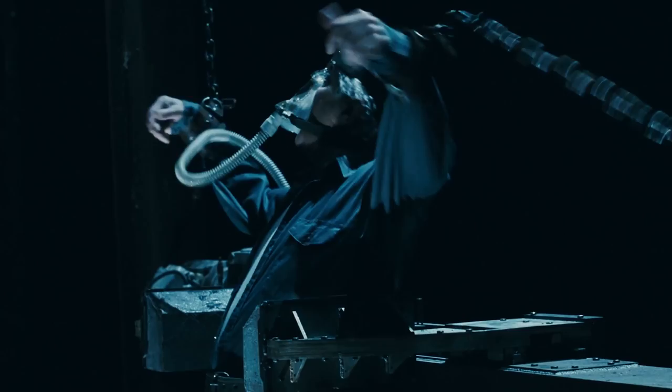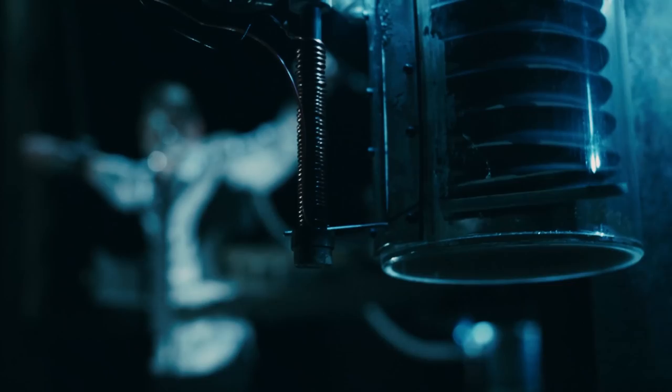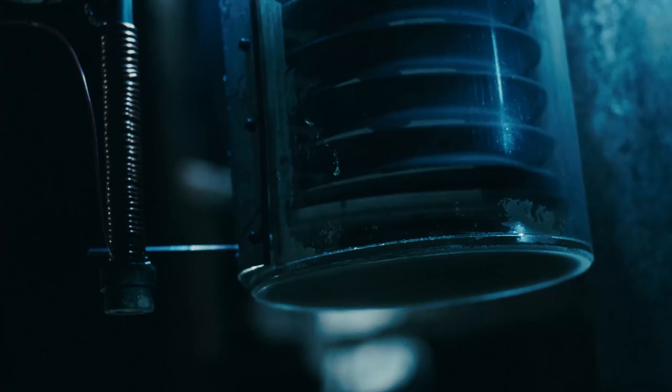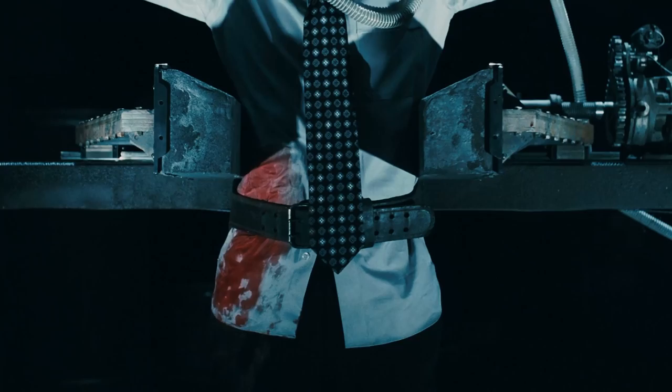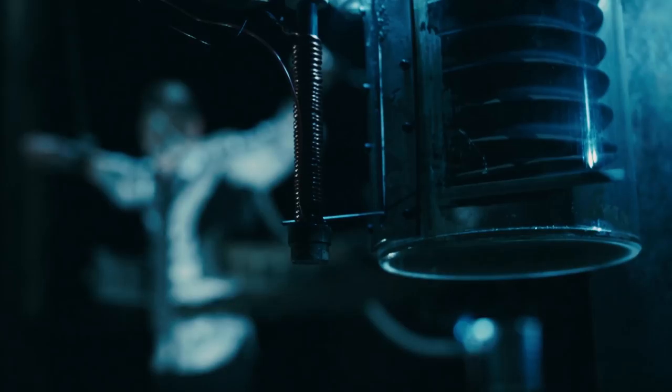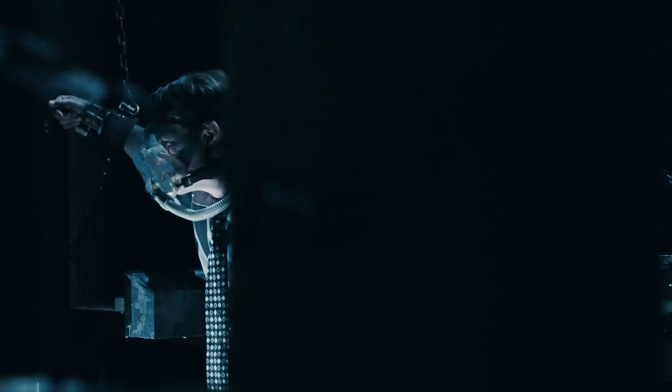William's first test requires him to escape a machine, but he's competing against someone else. Every time they take a breath, two clamps tighten and push into their body until it crushes them. The test begins and they both hold their breath. Since William's opponent is a heavy smoker, he can't hold his breath as long. Eventually the man starts breathing and gets badly injured, keeps gasping for air, and gets completely crushed. William's contraption then opens and he goes to the next test.